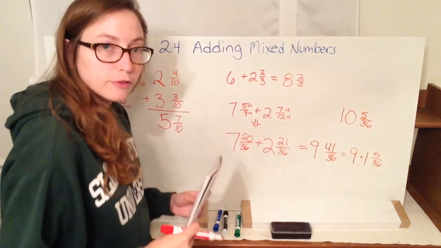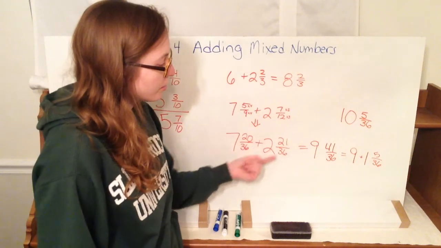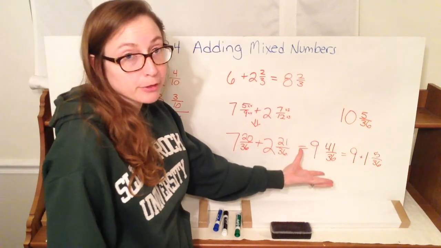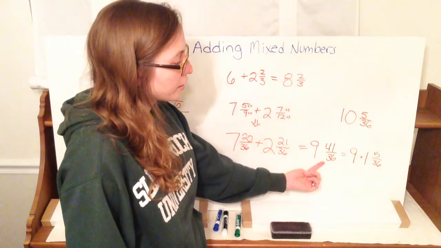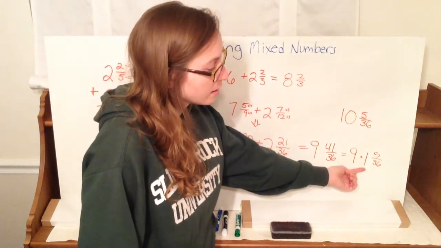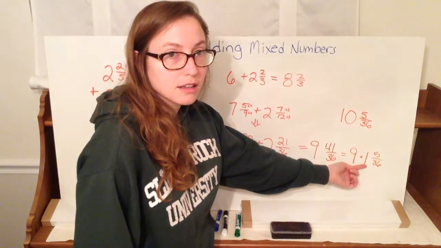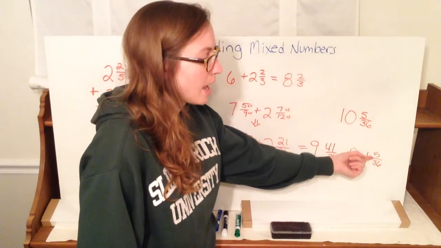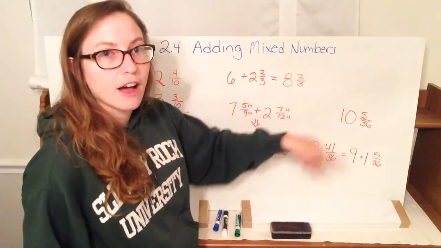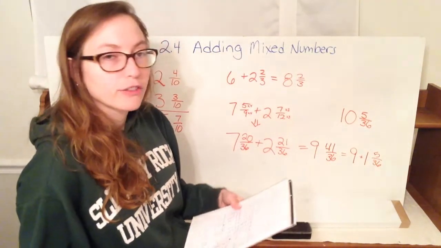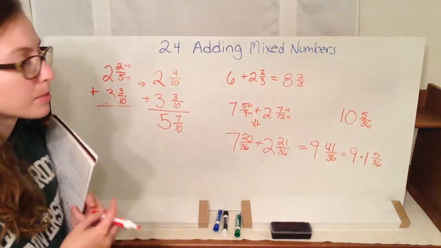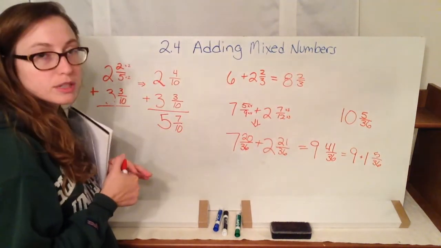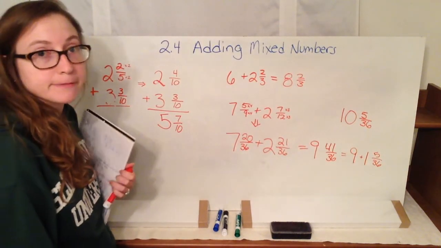So the reason for that is my fractions, when added together, made up more than one, an improper fraction. And so 41/36 becomes 1 and 5/36, but we had a 9 as well, so it's 9 and 1 and 5/36, so we get 10 and 5/36. Okay? If you have any questions about how to add mixed numbers, how to carry like that, please make a note of it in your notes, and we will talk about it at the beginning of next class.